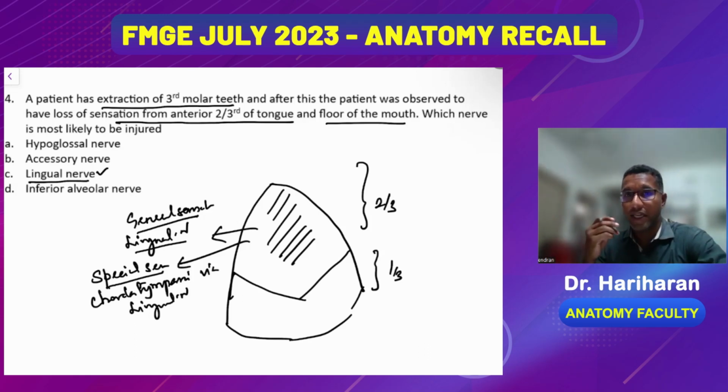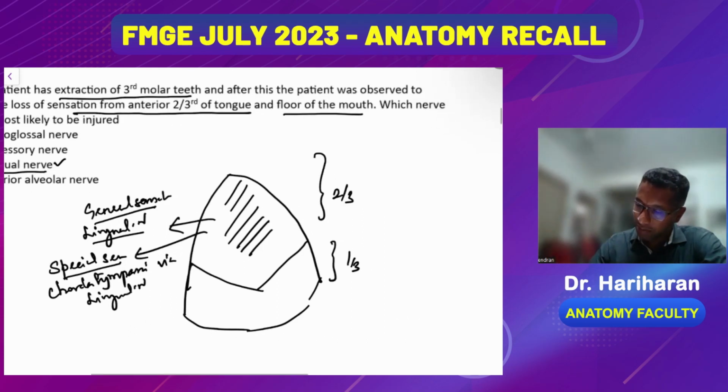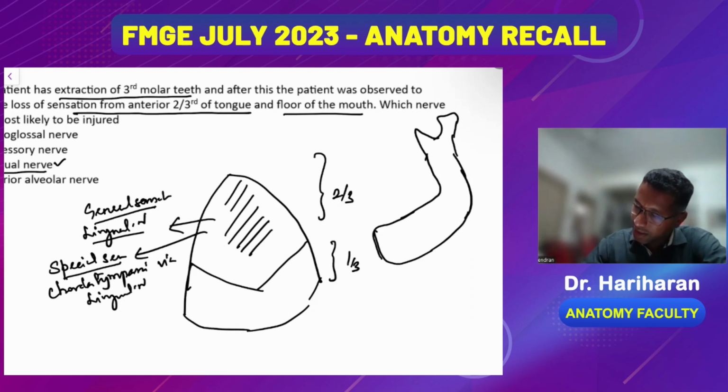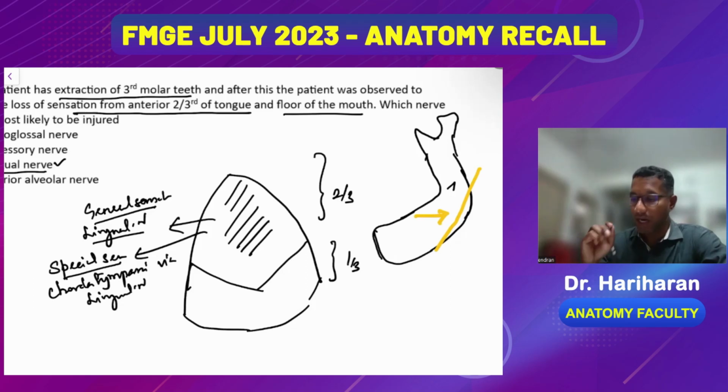Whenever they extract the teeth, they give an injection close to the third molar teeth, just behind the molar teeth, where the lingual nerve runs very close to the ramus of the mandible. If you see the mandible, this is the body of the mandible, this is the ramus of the mandible, this is the coronoid process, the neck and the head of the mandible. On the medial side of the mandible, there is a tongue-like projection called the lingula of the mandible. On the medial side of the mandible, there is a nerve which runs very close to it. This nerve is nothing but the lingual nerve. So they give the injection in this area to anesthetize the lingual nerve and also to anesthetize the inferior alveolar nerve, which is close to it.